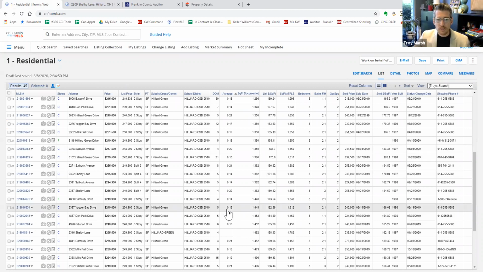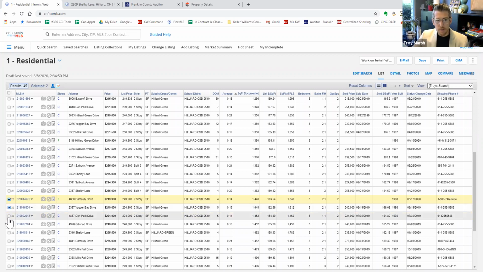So when we look at style on this one, and we look around that same square footage, we see that there's some split levels right above it. And then starting at 1,440 square feet, we've got a 2-story. So I'm just going to start checking these properties. But this is a perfect example. Look, one of the first comps that we're going to select is one that didn't have a subdivision name in it. So that's just a reminder.